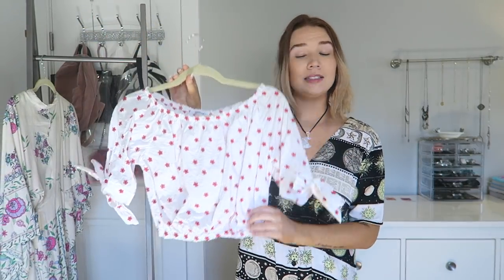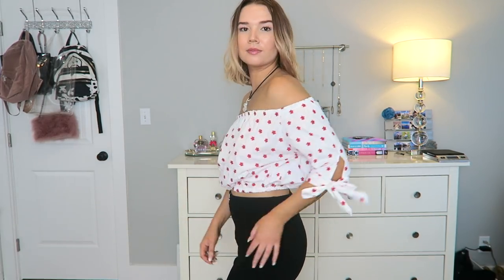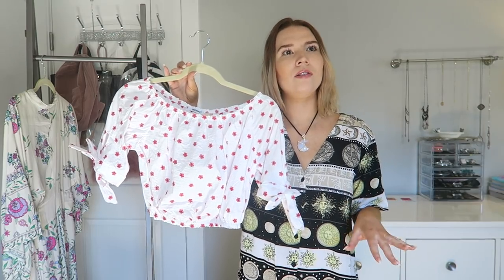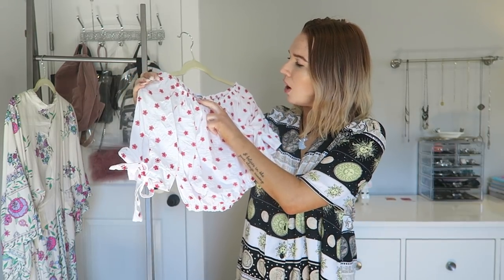This top is from Spain — I didn't go to Spain, but Sean's mom and sister went on a trip and she brought me back a little souvenir. She said all the girls in Spain wear tops like this. It is so my style — a white crop top with tie sleeves. I would ideally wear this with some high-waisted flared jeans. I really need amazing high-waisted flared jeans to complete my life. This top is from the brand Harmonious.